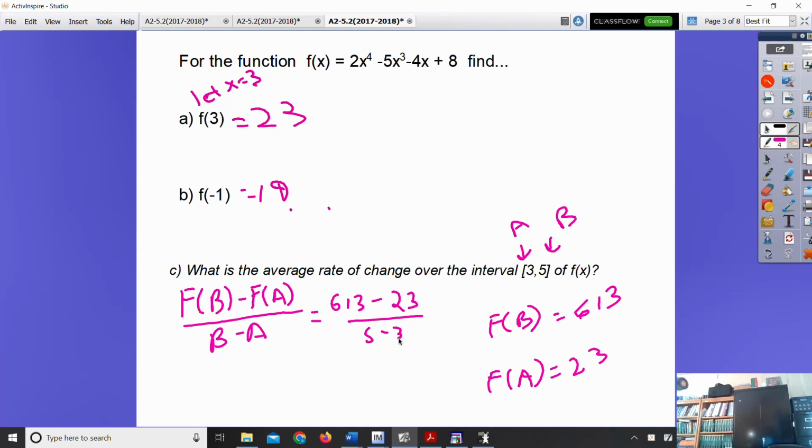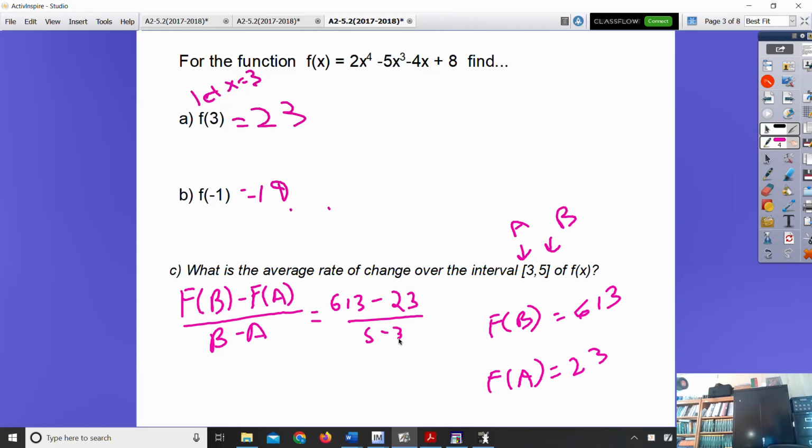613 minus 23. No, the whole thing. I want you to type the whole thing in the calculator with no math in your head. 295. Did you do any of that math in your head, or did you do it in multiple parts? I want you to type the entire thing in at once. That's what I want you to do. There's a reason for this. I'm glad you got it right. Most kids don't.